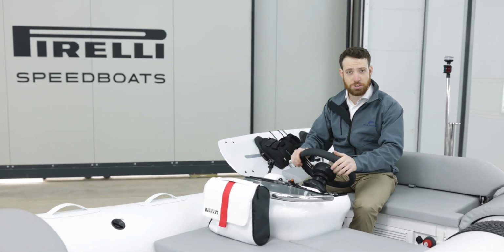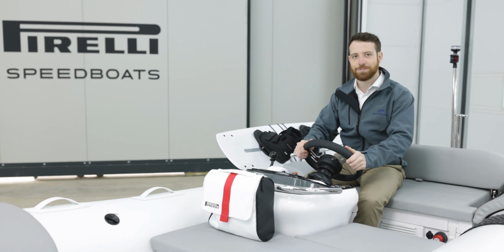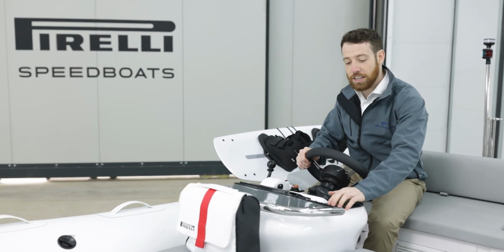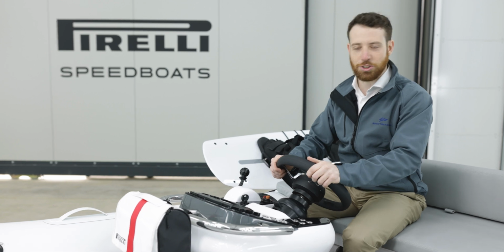What's the first thing that you do when you get on board? We need to connect the battery to the main systems by turning it to horizontal. Now with the electricity connected, we can clear out any vapors from the engine compartment. 10 to 30 seconds should do it.